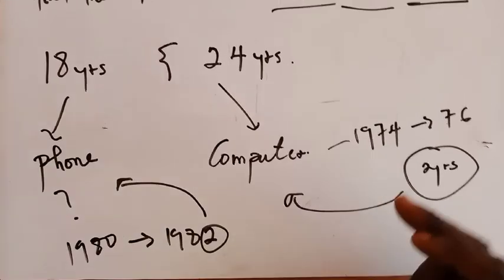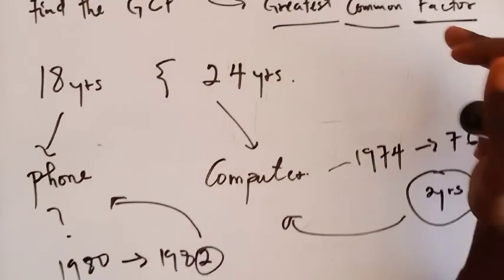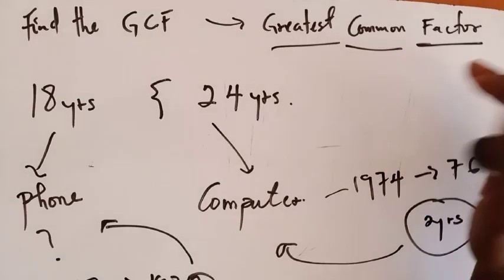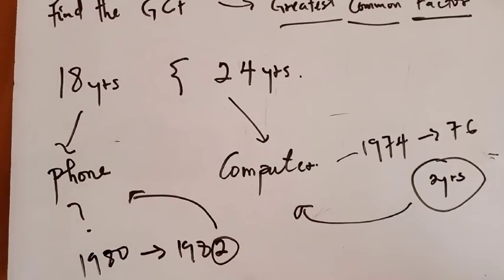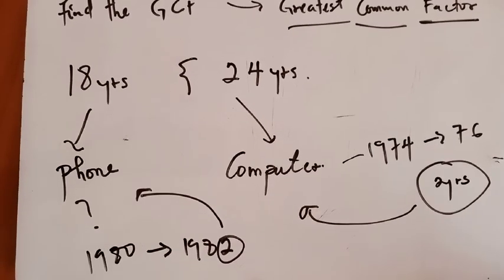That is what we are saying now. They have something like a common factor, right? So that's what we are calling the common factor. So what would be the greatest, the highest among the two of them? Is that okay? That is what we are going to demonstrate in this video.